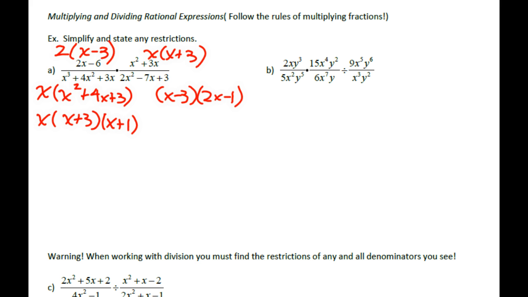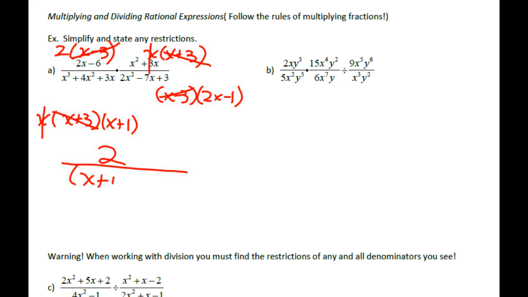All right, now that I've got my denominators factored, let's see if anything cancels. I'm actually going to take out this middle step so that it doesn't confuse me. I've got an x minus 3 in this numerator and an x minus 3 in this denominator. Those cancel. I've got an x plus 3 and an x plus 3. Those cancel. And I've got an x and an x, which cancel as well. So what am I left with? In the numerator, I'm just left with a single 2. And in the denominator, I've still got an x plus 1 in the first parentheses and a 2x minus 1 in the second parentheses. And that's my simplified fraction.